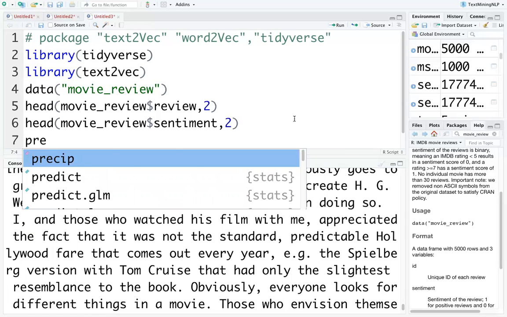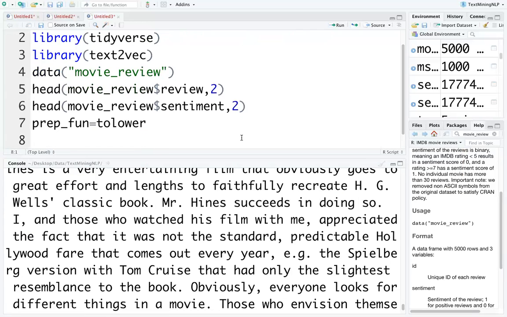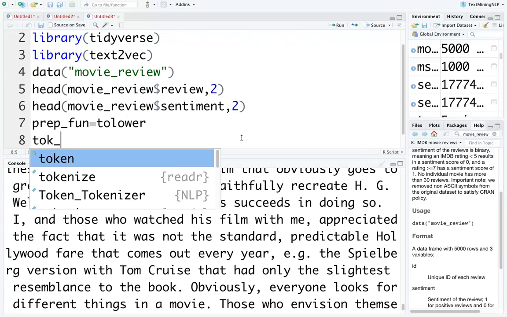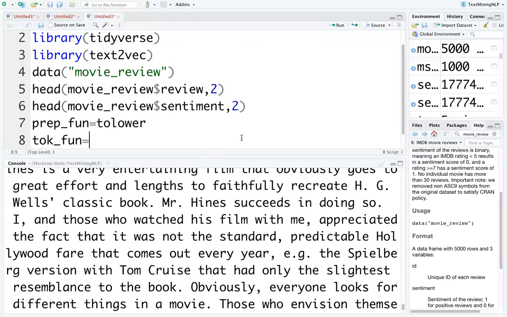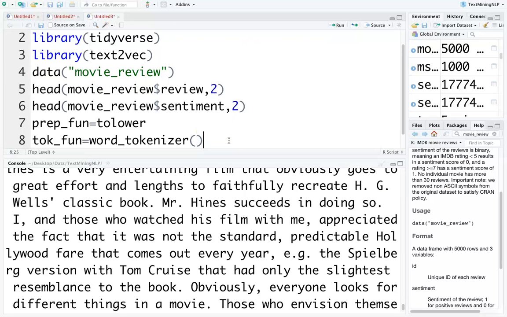Now, prep underscore function is equal to lower. Then token underscore function is equal to word tokenizer. There is a tokenizer which will split.